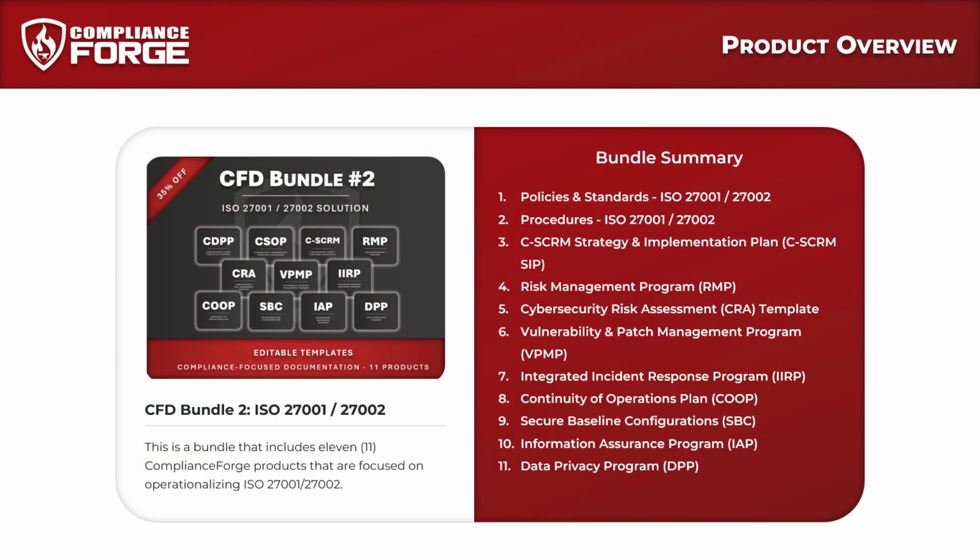The CFD Bundle 2 includes 11 ComplianceForge products focused on operationalizing ISO 27001 and 27002. The policies and standards, the matching procedures, the CSCRM strategy and implementation plan, the risk management program, the cybersecurity risk assessment template, the vulnerability and patch management program, the integrated incident response program, the continuity of operations plan, secure baseline configurations, the information assurance program, and the data privacy program.